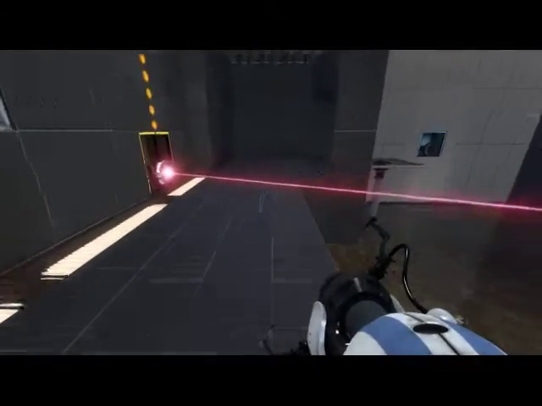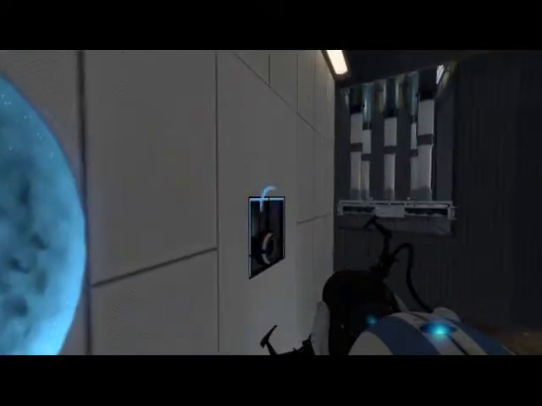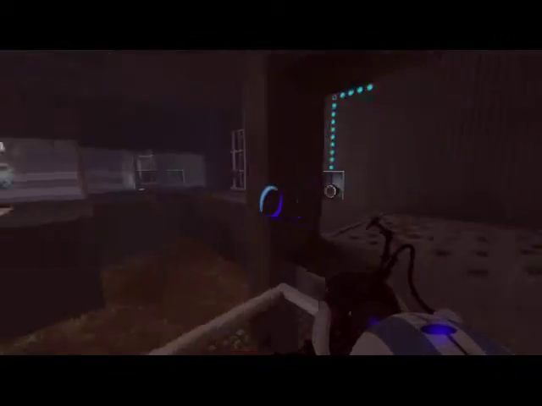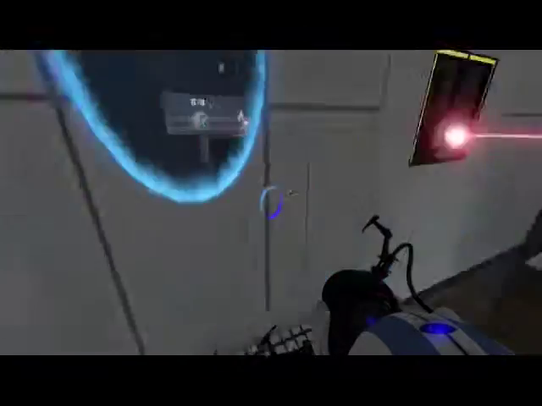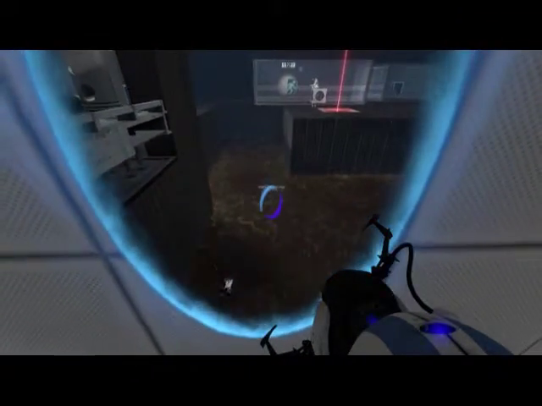Yeah, jump across. Now you go and place your portals, one on each side, the other raised platform. Oh, and if you're playing this, don't do this to your buddy. Legit. Yeah, make sure you get through there first. Now.